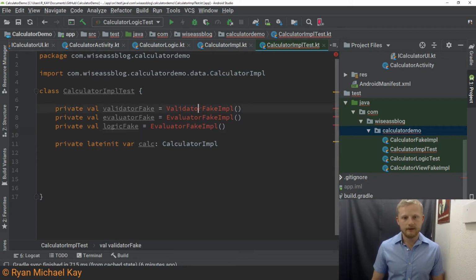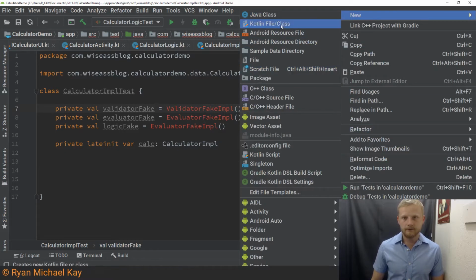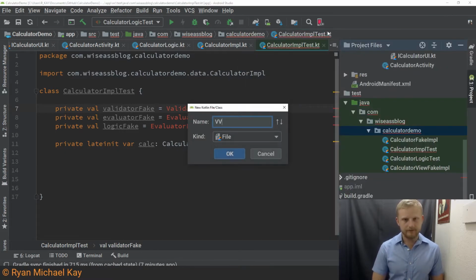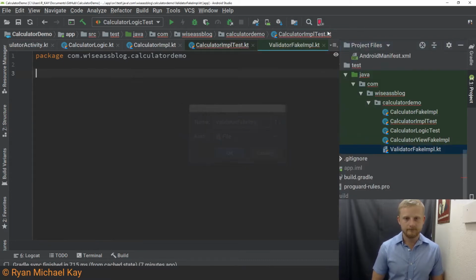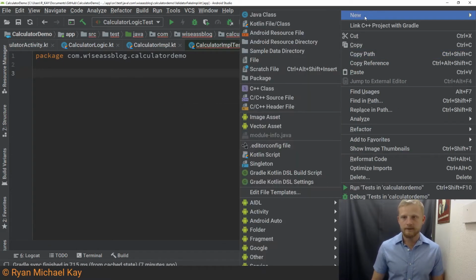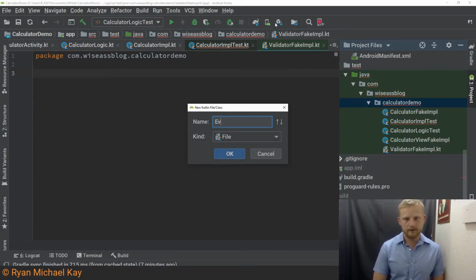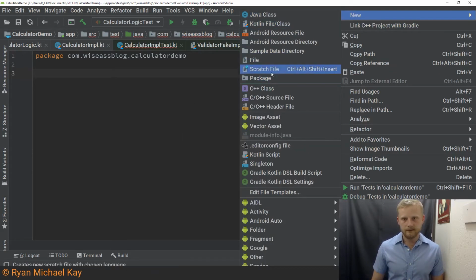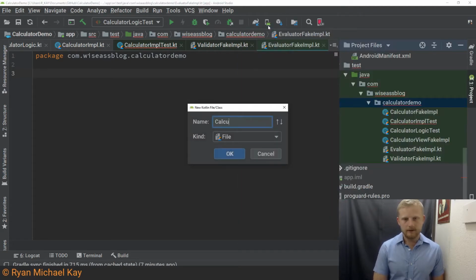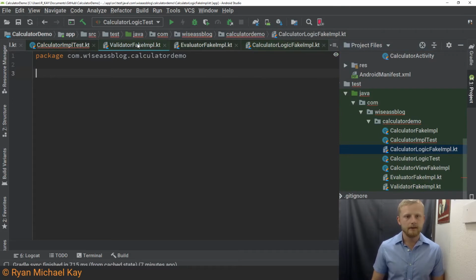So let's build out these different fakes. The first one I'll make is the ValidatorFakeImpl, then the EvaluatorFakeImpl, and then the CalculatorLogicFakeImpl. And there we go.